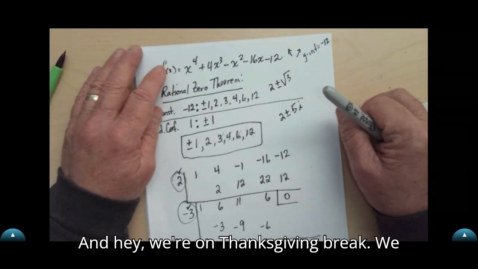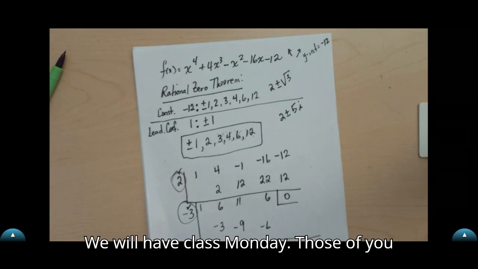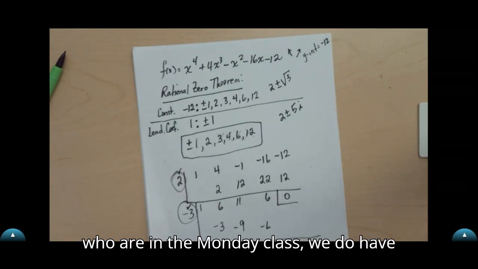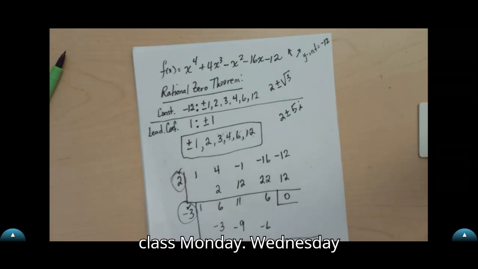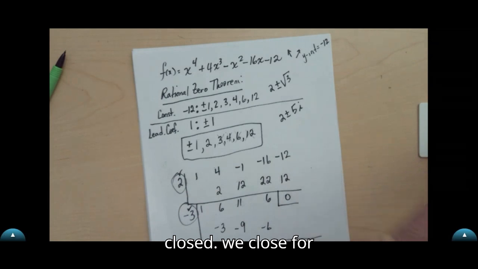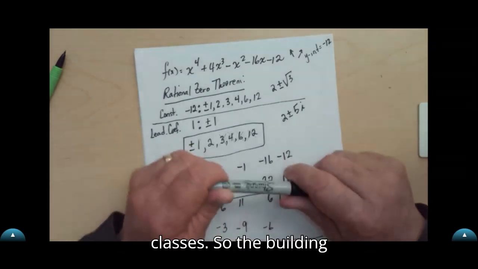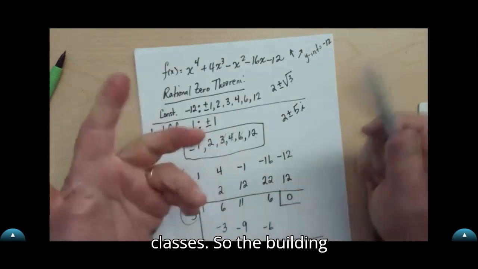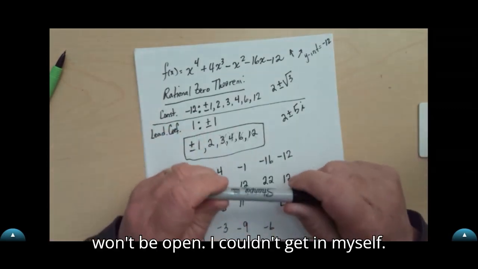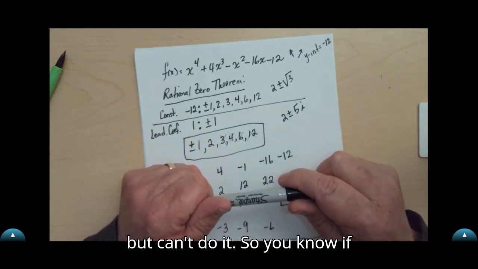And hey, we're on Thanksgiving break. Let me hit this: we will have class Monday. Those of you who are in the Monday class, we do have class Monday. Wednesday of next week, we will not. Our school is closed. We close for Thanksgiving Wednesday and Thursday classes. So the building won't be open. I couldn't get in myself.